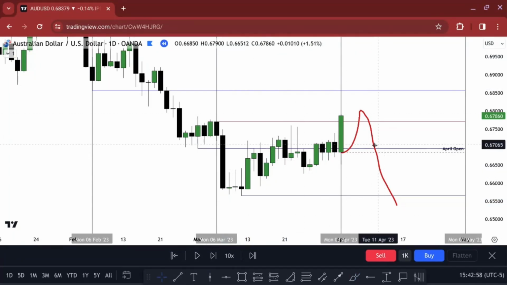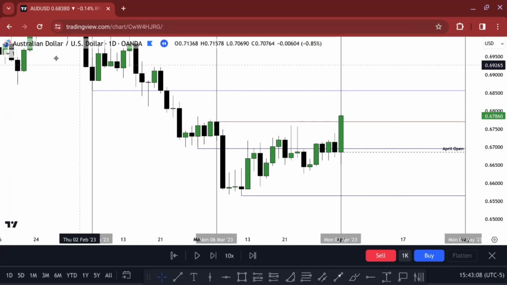Now, that may not happen because seasonals may say AU should be going higher, or seasonals may be saying that AU is going to be moving sideways. And when I'm saying AU, I'm mainly referring to just Australian dollar, not dollar in itself. Australian dollar is supposed to be moving sideways, or moving down, or distributing lower, or accumulating higher for the month of April.